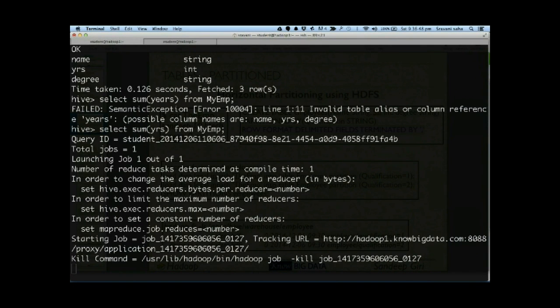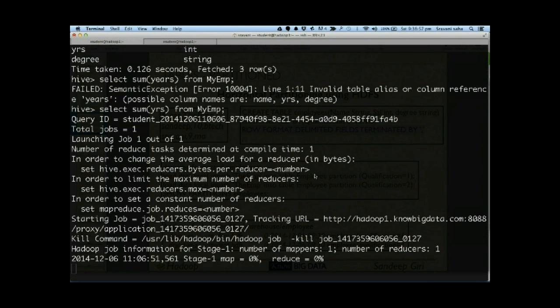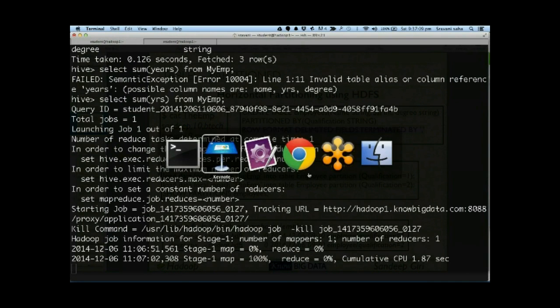So Madhav, do you want your question to be answered, or are you asking for something else to explain? Will you explain the process behind what's happening when we load data into a table? I mean, if there is a MapReduce job started, what if there is a very large file? Very good point, Madhav. Thank you.